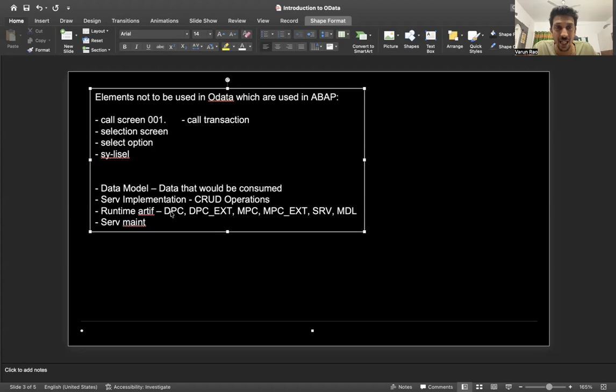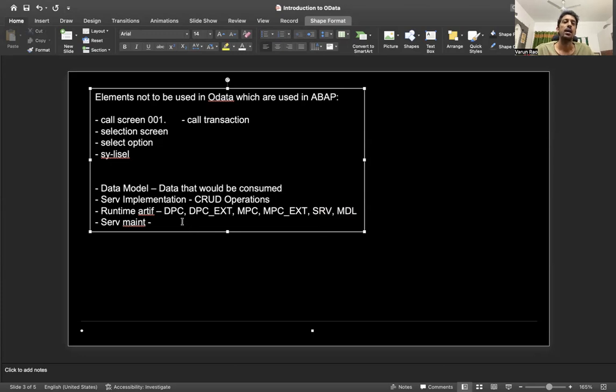What these are and how each of these works is something we'll be looking at in detail at a later point of time. However, just to let you know the abbreviations, this is the data provider class, this is the model provider class, and these are the extension classes respectively. This is the service, the place where your service gets registered, and this is the model.